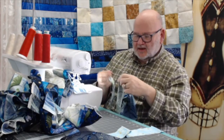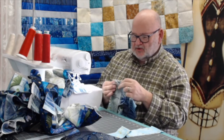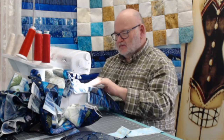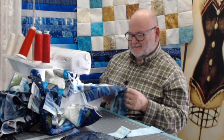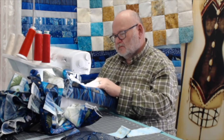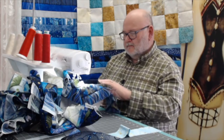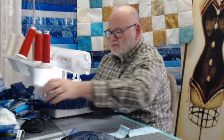Hey everybody, I've almost got all of my strips sewn together, and it'll be time to cross cut them into blocks. Super easy, super fast, super fun. Okay. Need to go back there. Okay.